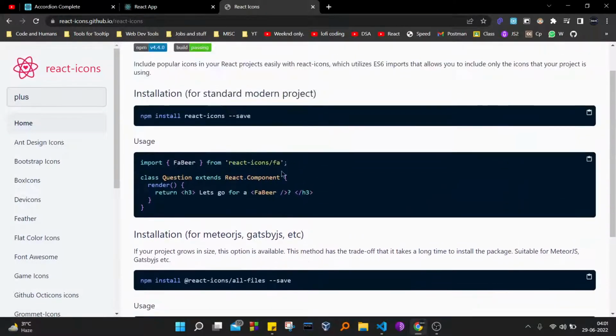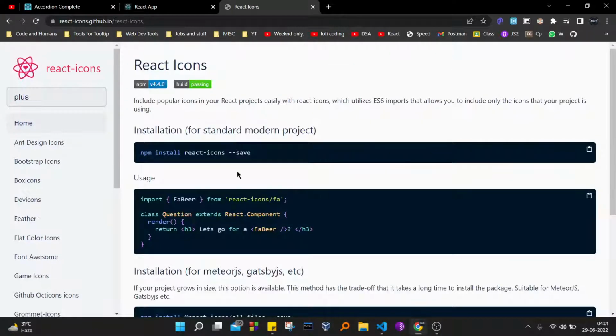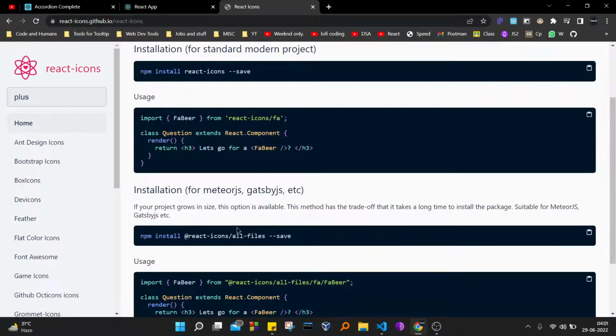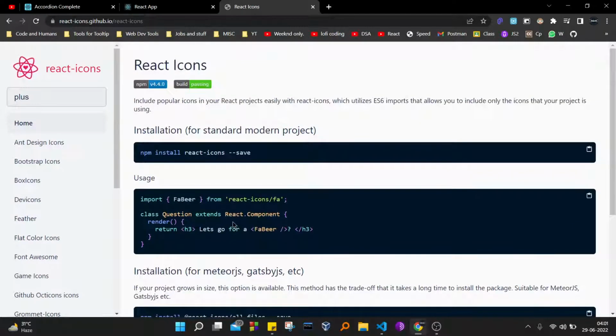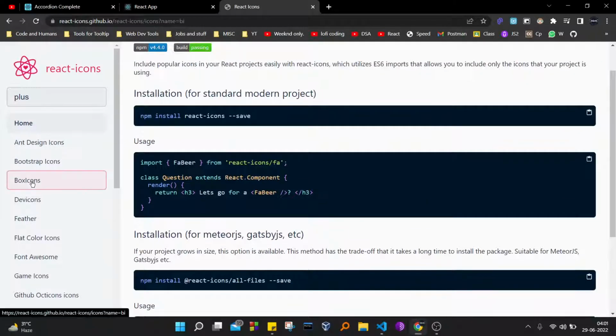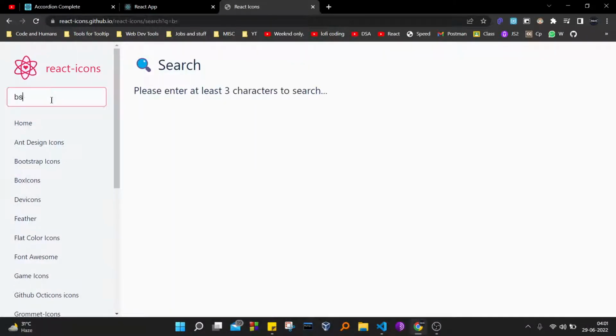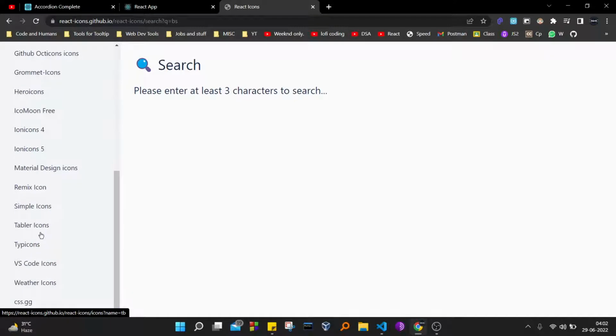Okay, I guess it's getting from the beautiful soup icons.